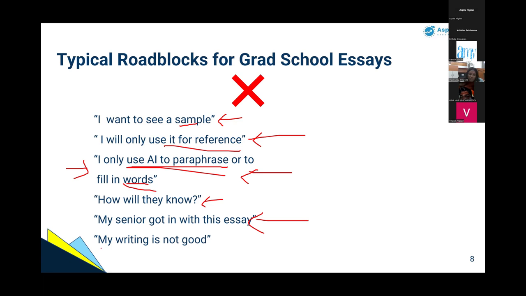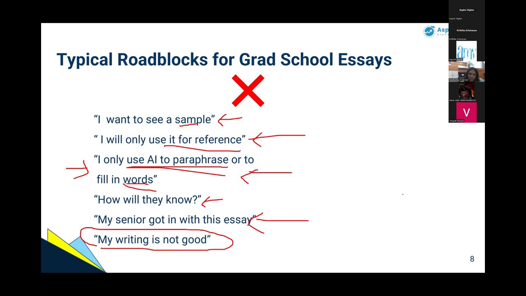Now, the biggest fear that a lot of my students have is, my writing is not good. I can't write it, or I have never written something like this. I'm not a creative person. I don't know how to write. No, trust me, guys. I work with tons of people. My job is to help you get the writing out. We are not looking for the next Shakespeare or Ernest Hemingway, because ChatGPT is there for that. No. You're only looking at you.